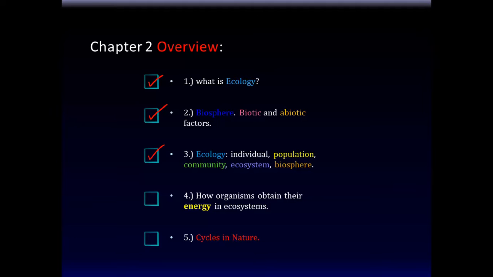Now we're going to talk about how organisms obtain energy in their ecosystems. This is one of the basic ideas of ecology. In other words, every living thing has to eat to survive, and what are their strategies towards obtaining that energy, which is a term you can substitute for food in a way.